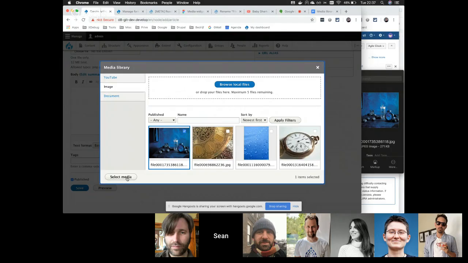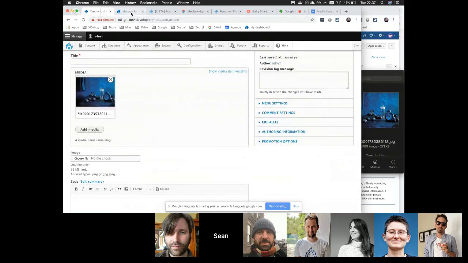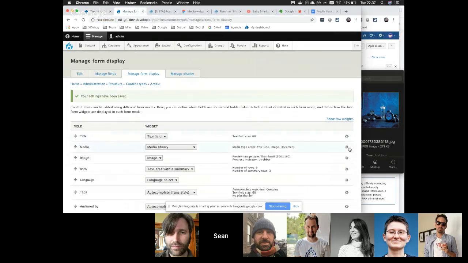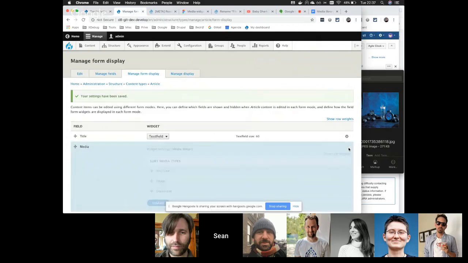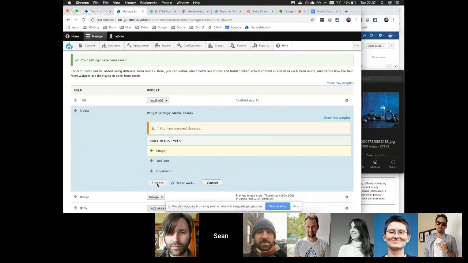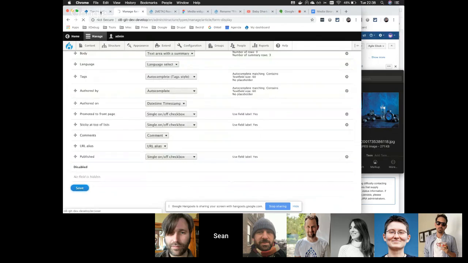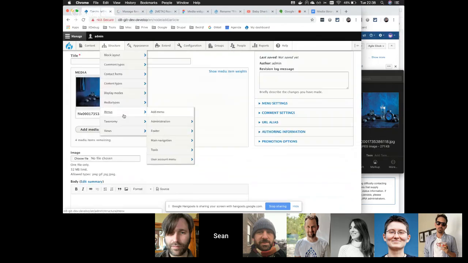Yeah, we talked about a site builder setting for that, where you could specify the default tab that you wanted to show. We have that right here. Oh, you've already? Jeez. So they have the default. Yeah. So if I want to make image the default, I just save it here, and then I go back.